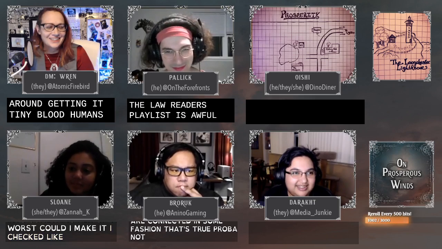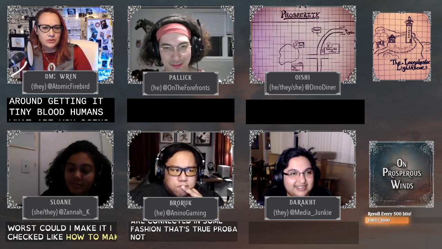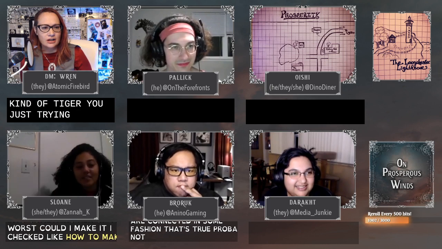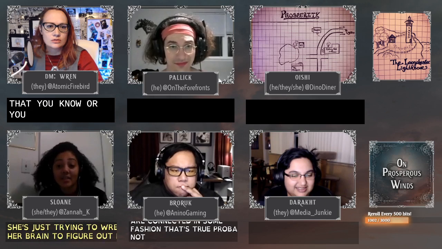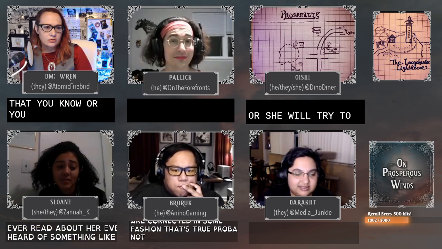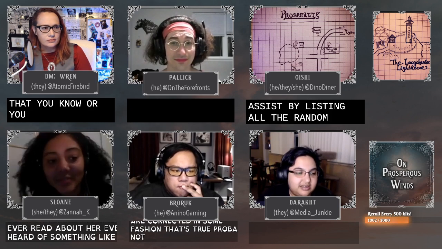What are you doing to make this Arcana check? Are you just trying to jog your memory about magic types that you know? Yeah, I think Sloane is not going to try and cast anything. She's just trying to rack her brain to figure out if she's ever read about or heard of something like this. Sure. She will try to assist by listing all the random miscellaneous Arcana knowledge she knows.